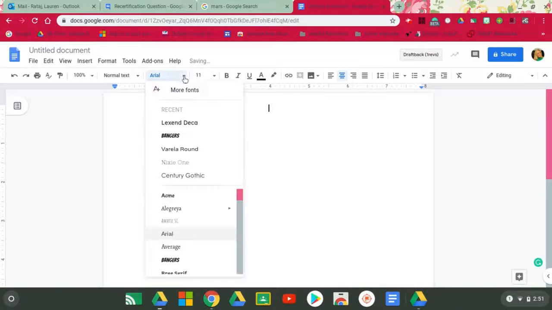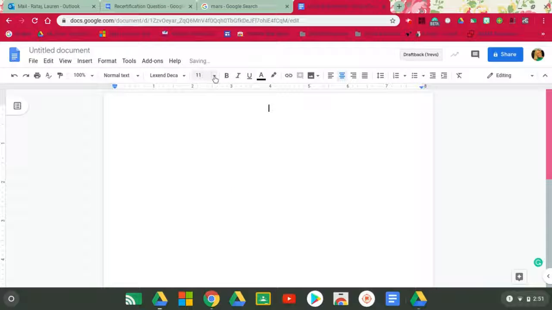So let's pretend like I'm a student and I'm working. So this is how it should look if a student was doing their own work, correct? They are making changes. Let's just pretend like I am doing a feature article on Mars. I know that's not really instructionally important, but let's go ahead so you can see my changes. So let's say I want to title it, there we go, Mars for me. Change the font.